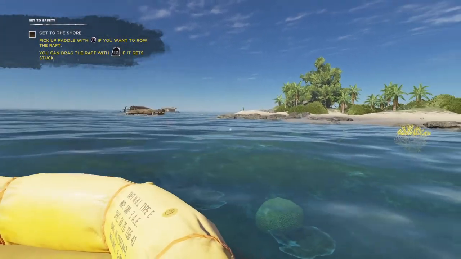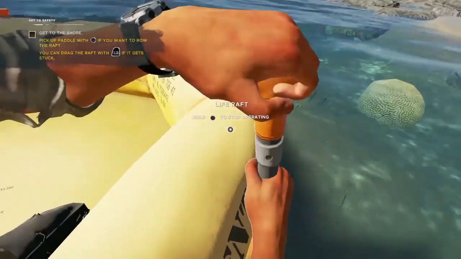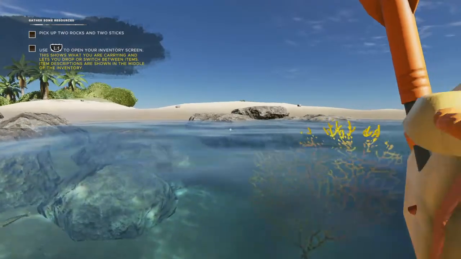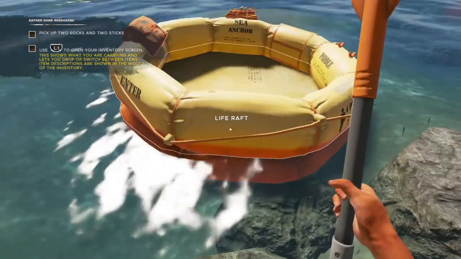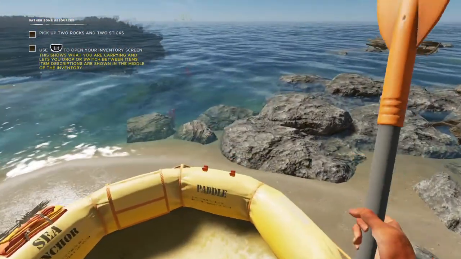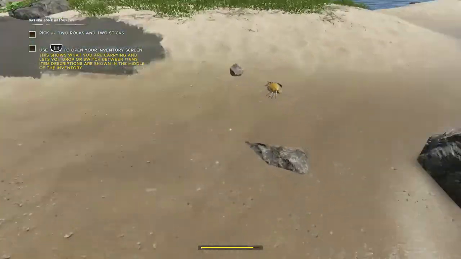I kept the tutorial on just in case people haven't seen this. And okay, now we're stuck. Long story short, we're just going to play on the same world. This is the same starter world that I had before. And I'm going to do things just a little bit differently to start out with, just in case the interaction bug still occurs.